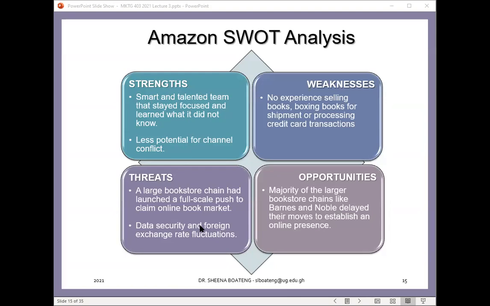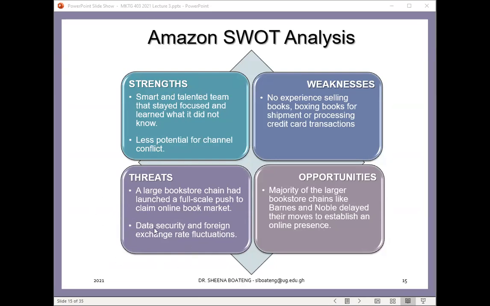Remember, we talked about the fact that because of foreign exchange rate issues, Amazon operates a number of unique websites for certain geographic locations to make sure that they can serve the customers there using their own currencies, right? But when selling to customers in different markets, you need to bear in mind that the exchange rate between the currency that you are selling your product in and the currency that exists in that market could have a significant effect on the price that you charge for the items that you are selling. In that regard, it is very important for them to pay attention to this issue.